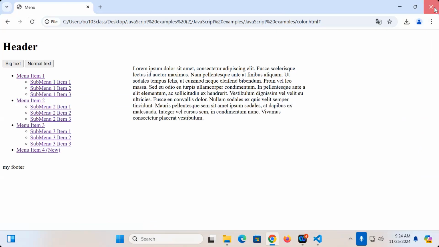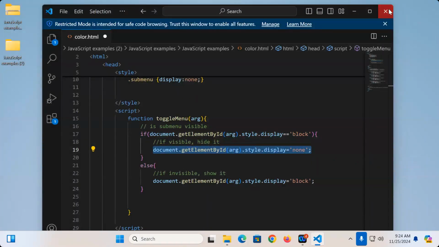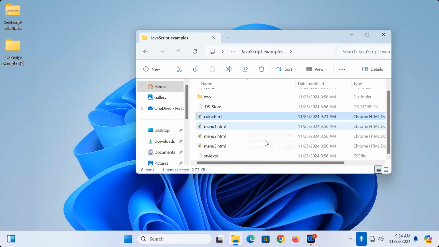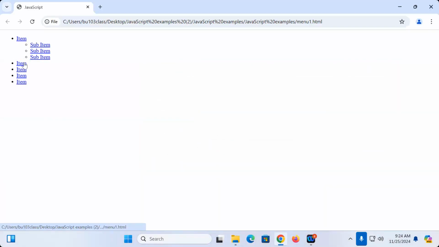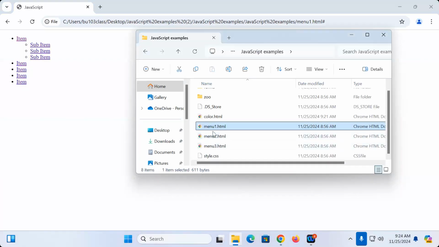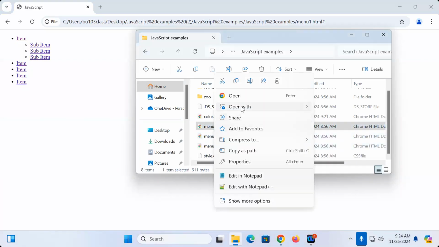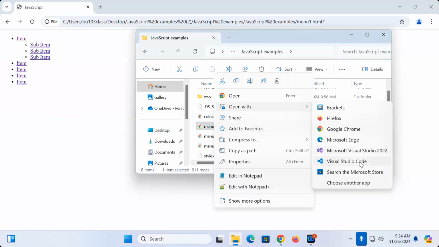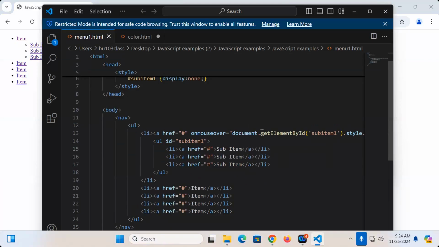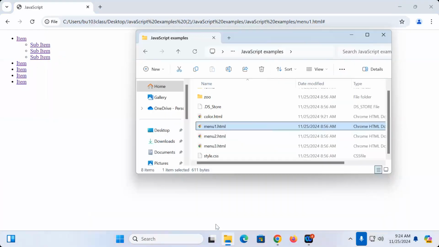Now I have some variations of this. Let's look at them. I have menu 1. That shows it if you put the mouse over it. So we have an on mouse over. No toggling in this one.